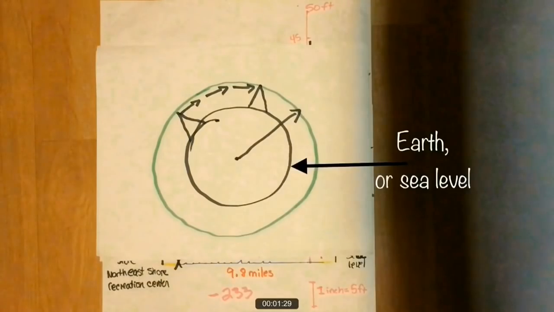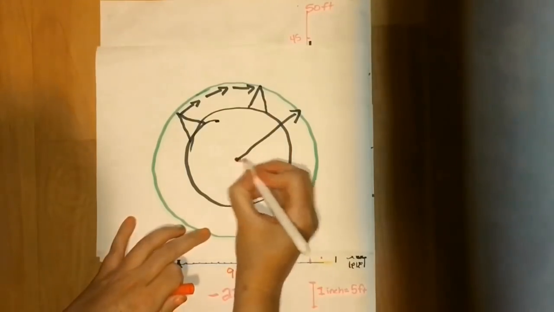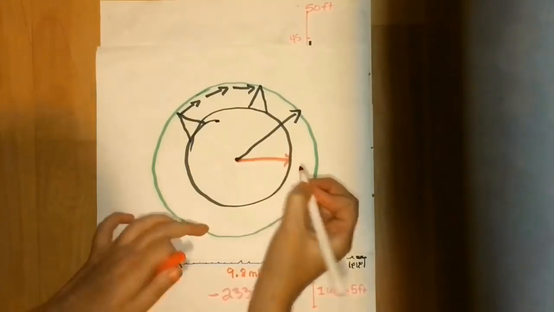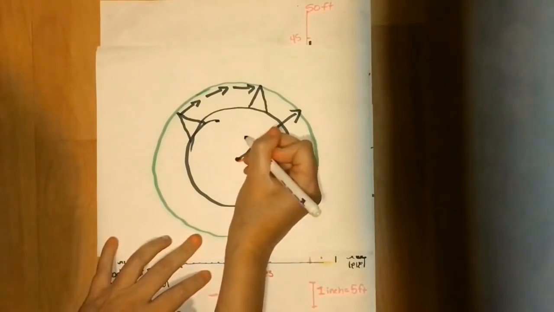As you head down to sea level, which is what the Earth curve calculator is based on, to observe two things at sea level at the same altitude, your curve would get greater than it was up in the mountains, because now you're calculating for a smaller circle or smaller globe. But the really interesting thing about this is we weren't at sea level. We were below sea level. We were 233 feet below sea level.